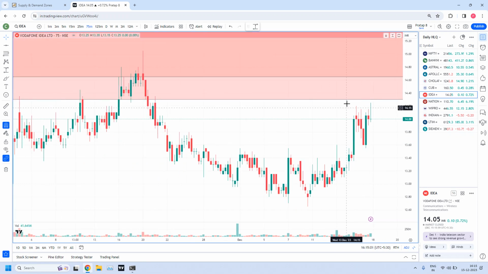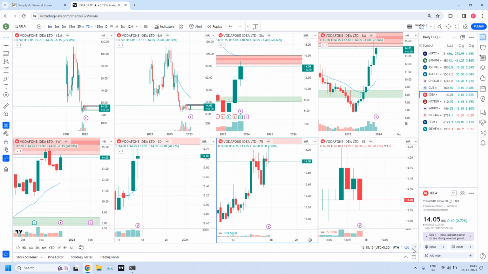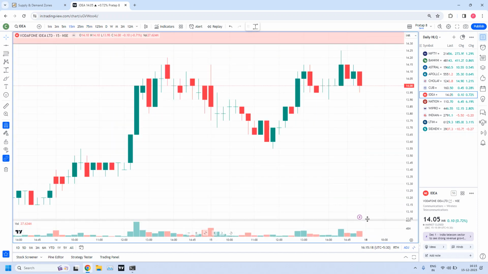Idea is completely avoided, though it didn't enter the area. I'm not happy with this stock's price action, especially on the 5 minute and 15 minute time frames. If you get into those time frames, the chart looks like a machine is plotting the graph. It's like a painter painting on a canvas. Actually, it's not a painter, it is a machine painting.